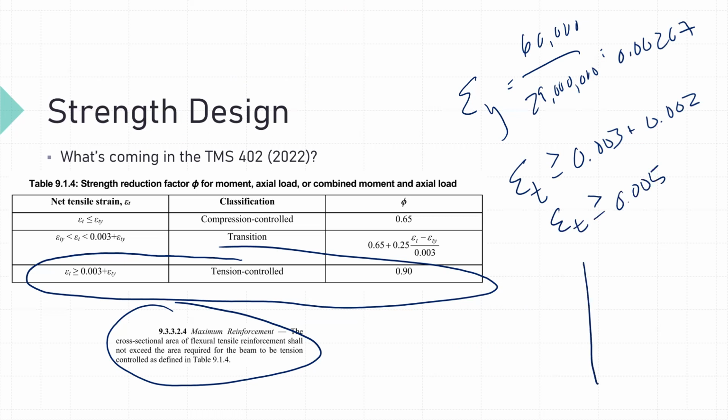So again, as we look at that strain diagram, we get our maximum strain in our masonry, 0.0025 for concrete masonry, 0.0035 for clay masonry. And down here, our tension strain needs to be greater than or equal to 0.005. And so that's what the maximum reinforcement requirements will be replaced with in our new version of our code in 2022, but that's a little ways down the line here. Currently it's that rho max equation, but in the future, we just need to make sure that our tension strain is greater than or equal to 0.005.